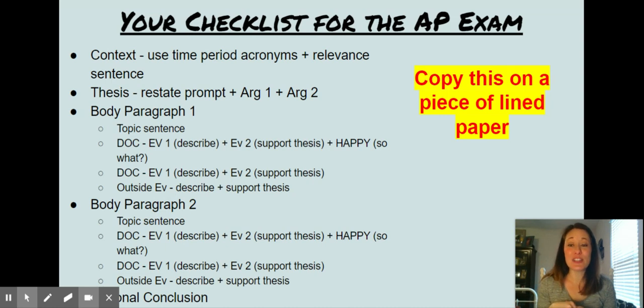But I also wanted to make you just a checklist that you could really easily copy down on a piece of paper if you, like me, do not have access to a printer at home, because who owns printers? Oh, not me. I really should get one, because now that we're going to do the rest of the school year like this, we might need that.